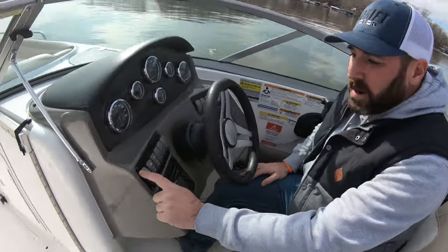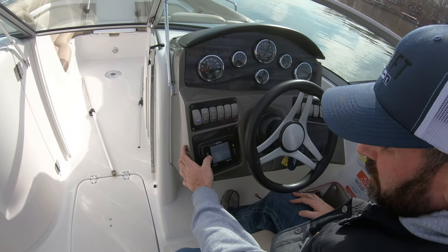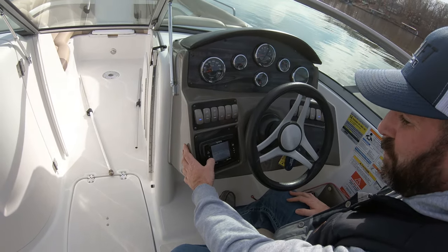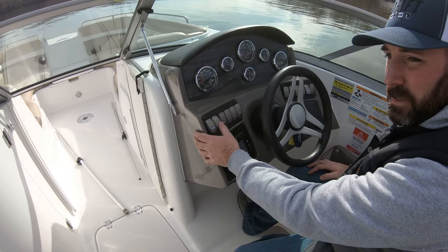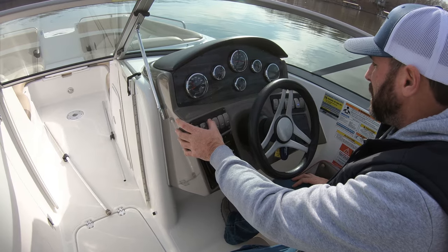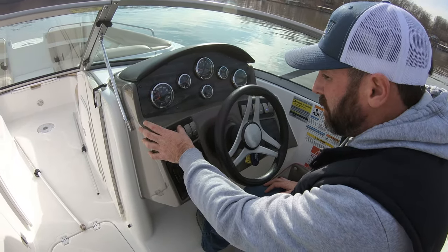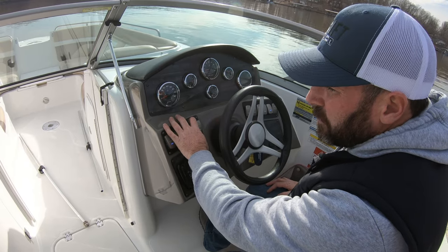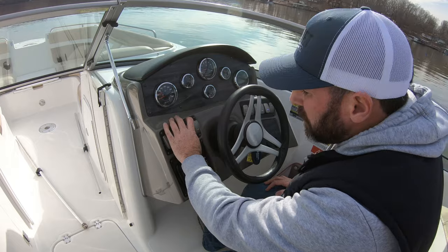So your stereo is right here. Hit the button up, and it sounds pretty good. Spirit white. Okay. Water system is winterized, so we'll check that later. Depth finder. There's no external depth finder on this, so that button is a button if you want to add one. Bilge pump. Live well. I hear a pump coming on. We'll play with that later.